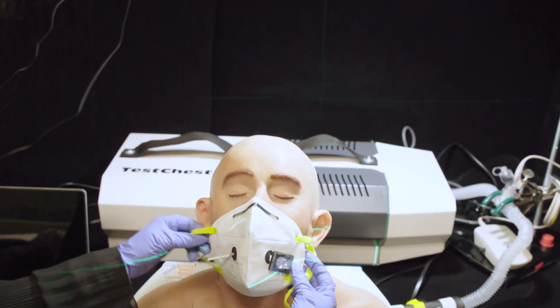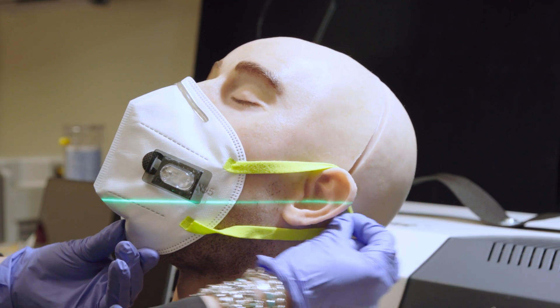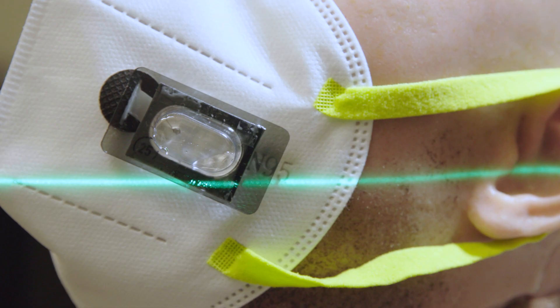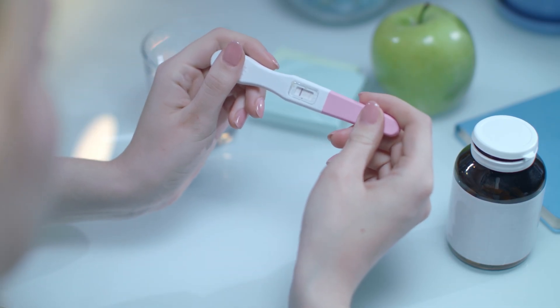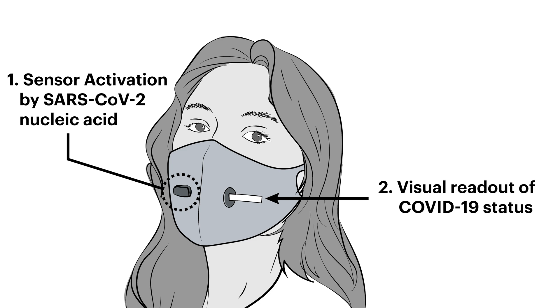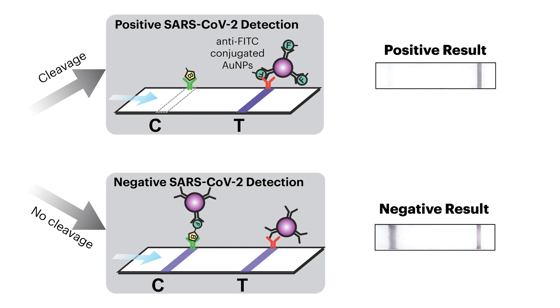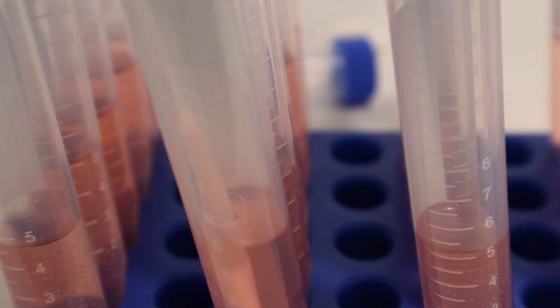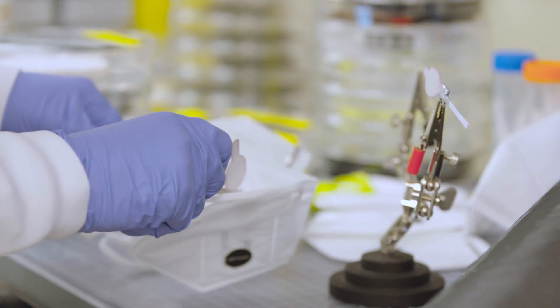As one of the proof of concepts for our wearable synthetic biology platform, we created this COVID-19 detection face mask, which blends two interesting technologies: one that is very quick and versatile — lateral fluid flow assays — with another one that is very sensitive and precise for nucleic acid detection, called Sherlock. By combining those two, we're able to provide really accurate results, comparable to RT-PCR for detection of SARS-CoV-2. In under 90 minutes, we have essentially shrunk down an entire laboratory test into a format that can be incorporated into any face mask.